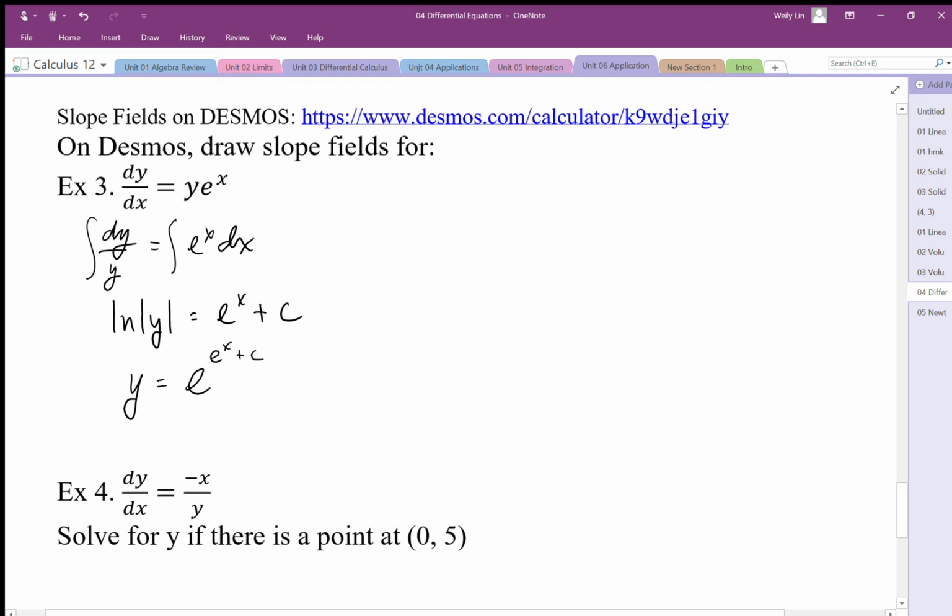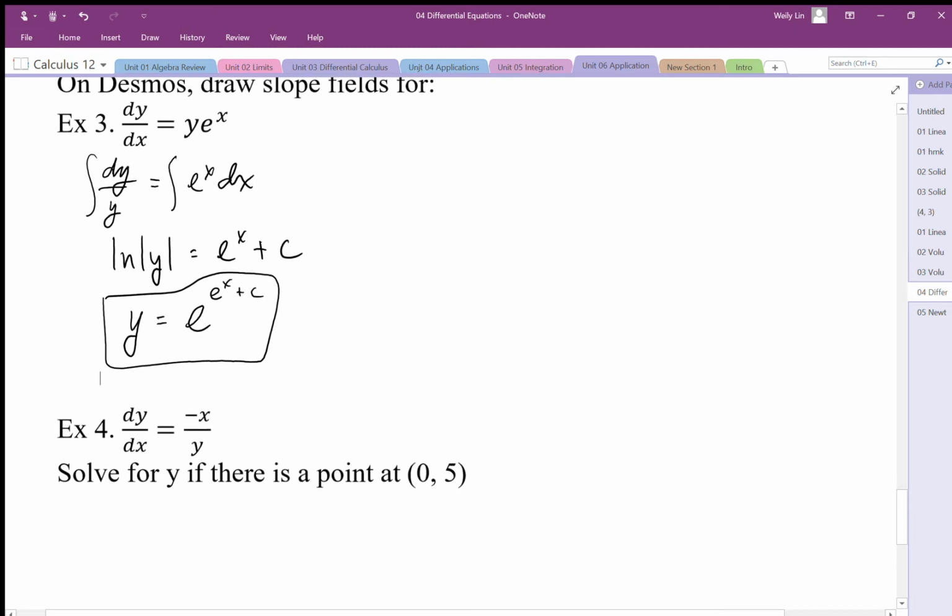And when we take a look at the slope field, we should be able to draw this particular solution in the slope field. So do this on Desmos, go to this link, draw the slope field and show this solution. You can use a plus c slider, and the different plus c's will give you different solutions that will follow the slope field lines. Pause the video and try that on Desmos and then come back to do the next problem.